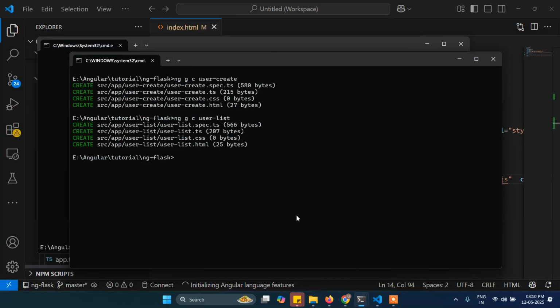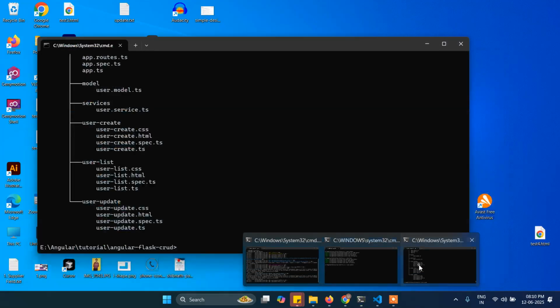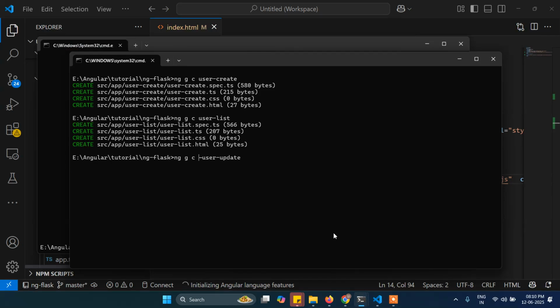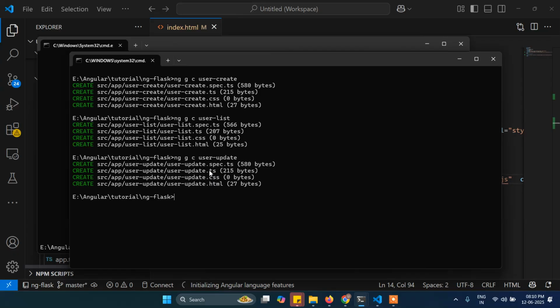This one is also created. Now for updating, user update. That's it. Yes, it's done now. So all the components now we have created, and we will start writing the code.